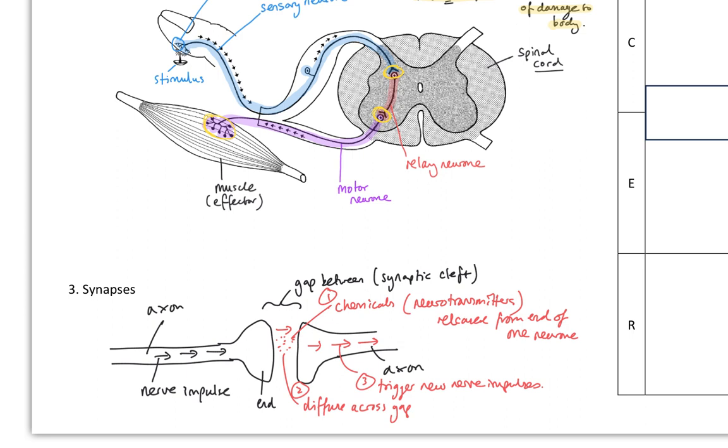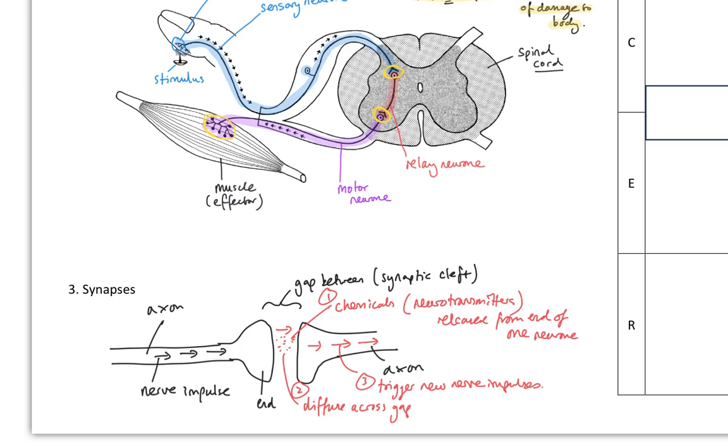And quite frankly, you don't need to get into the detail of how synapses work and why we need them. Chemicals diffuse across, but that diffusion slows it down. Hence having fewer synapses means it's going to be faster. If I send a nerve impulse to my brain for me to decide what to do, it's going to be passed through thousands of cells and thousands of synapses, and every synapse means chemicals need to diffuse, and therefore it takes time.